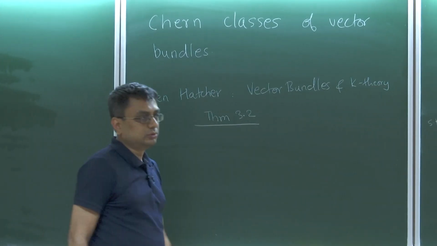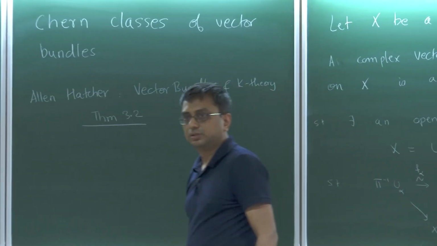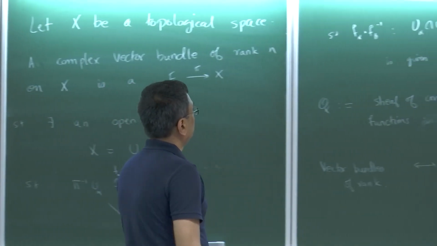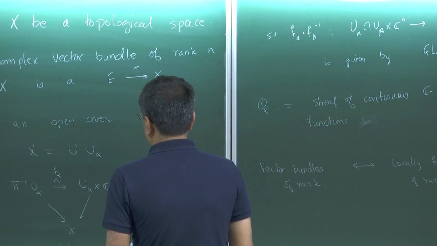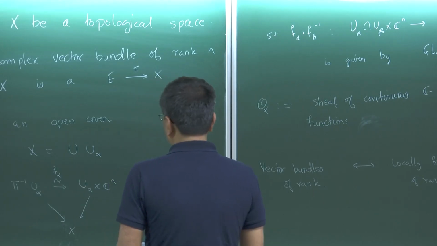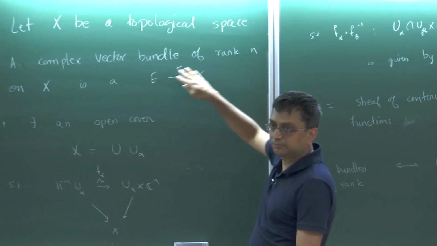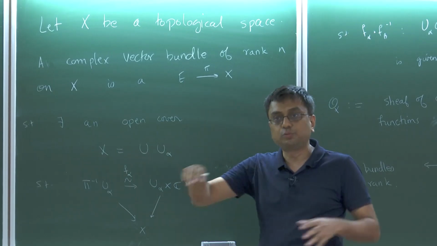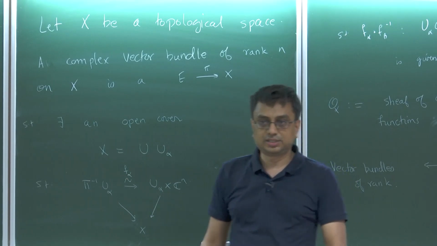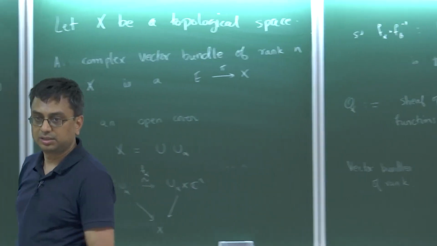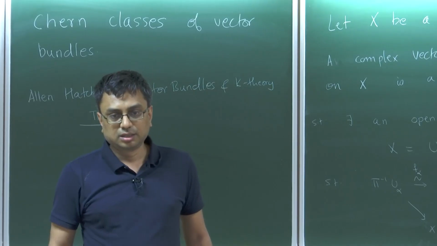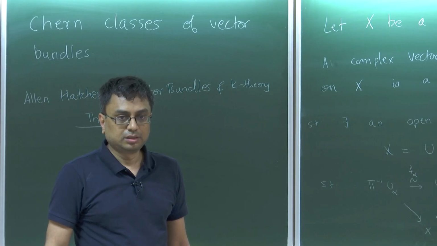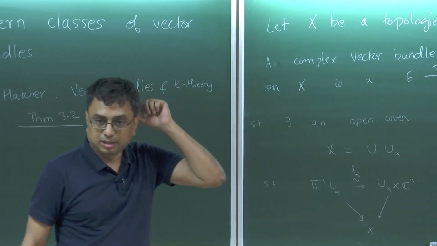Okay, so what is theorem 3.2? This entire lecture is about 3.2. Is a cocycle condition needed? No, there is no cocycle condition needed, because I start with a space E over X. If I want to start with vector bundles on the U alpha and then patch them, then I need the cocycle condition. That doesn't come out of this, because the open sets are compatible.